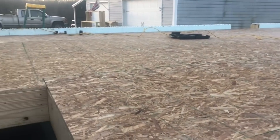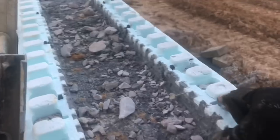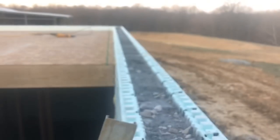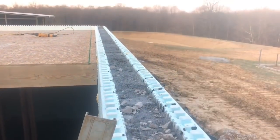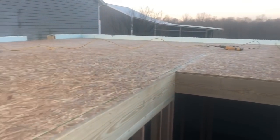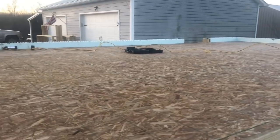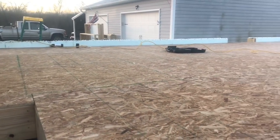The next phase of this project is we're gonna get all this cleaned up, get all these rocks and trash out of here, get all these nipples cleaned out. Luke's hammer drilling in some rebar pins. We gotta put rebar pins in. And this concrete wall is gonna go up another approximately 7 feet. So we'll get that all formed up and get that poured. And then trusses will go on top of that.